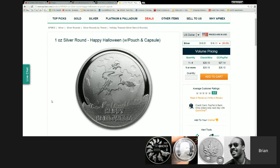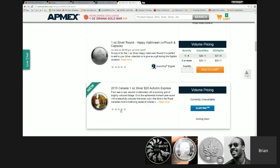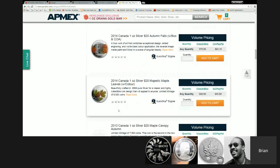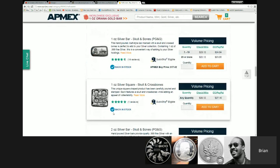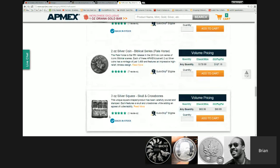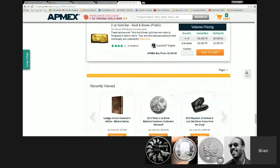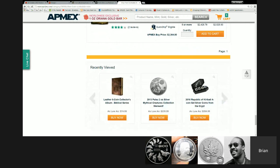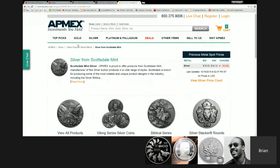Like, there are a couple cheesy rounds out there that I want to buy, but I won't because it's too goddamn expensive. Ever since I was a kid, I've been a fan of Garfield, and I would love to get the Silvertown Garfield rounds, but they're like $30 a piece. I ain't paying $30 for a Garfield round. Well, they say there's some idiot out there that thinks that's a good price, and they said, oh shit, let me get it while the market is calm, and they think they're going to make good money. You're absolutely right.